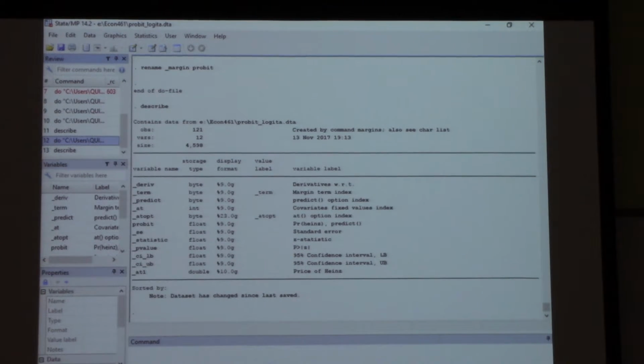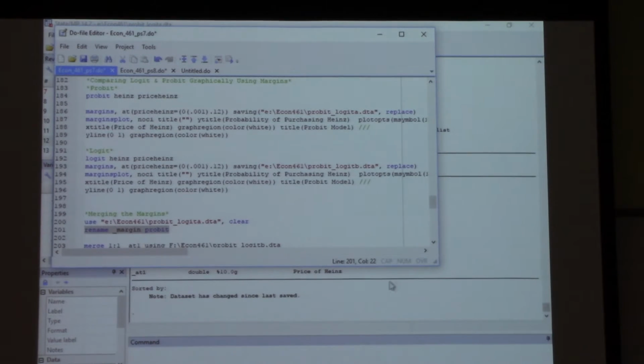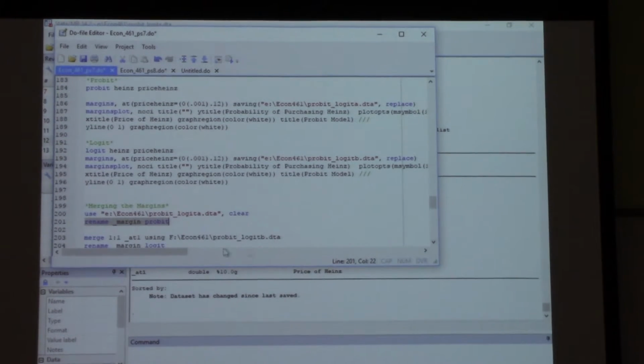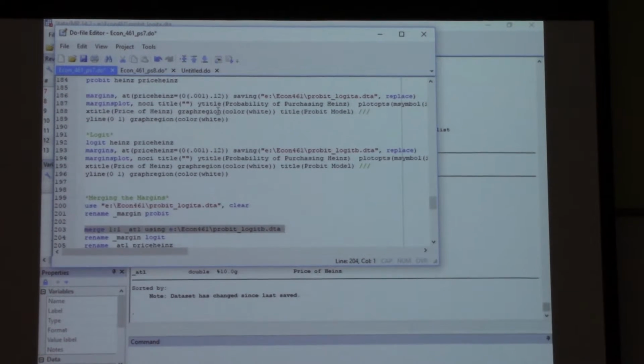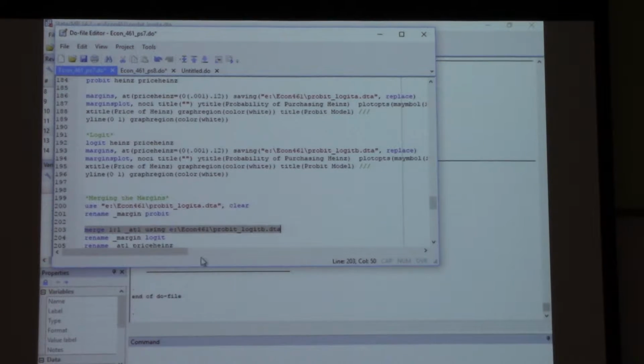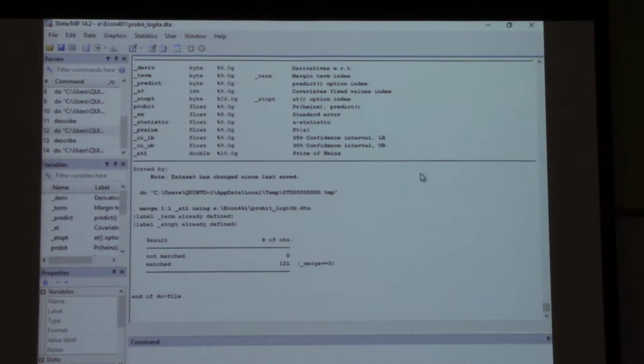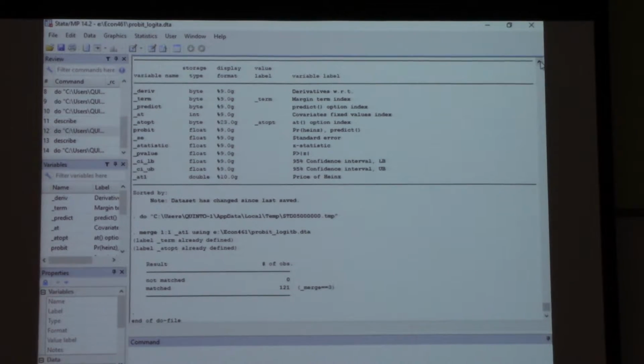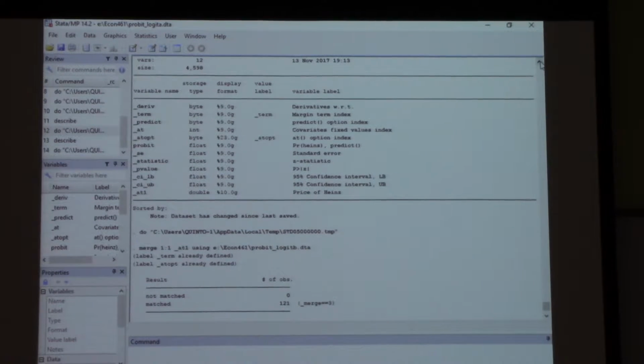And the command for merging is merge. And they actually changed merge. It used to be different, but it's better now. Everything gets better. So what's the syntax?